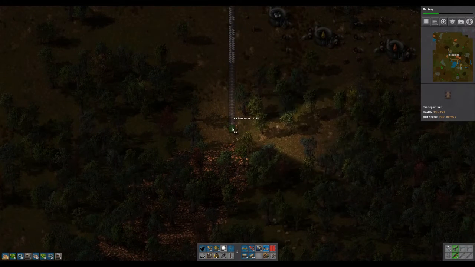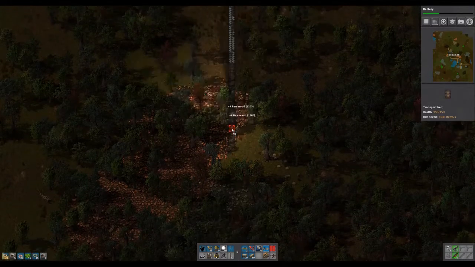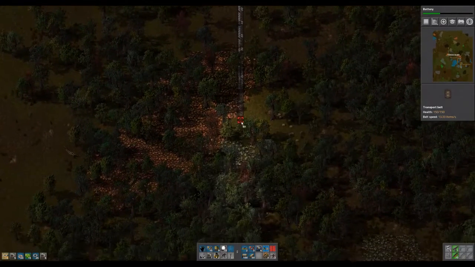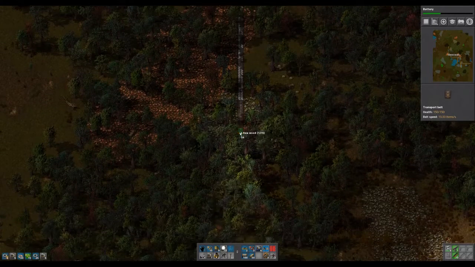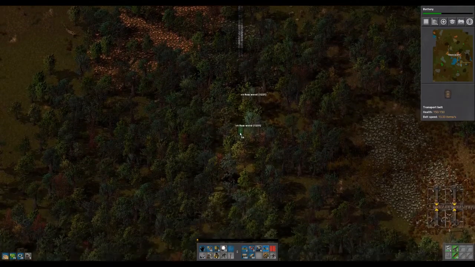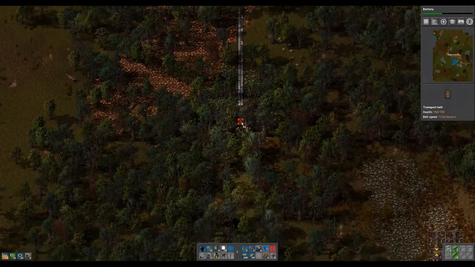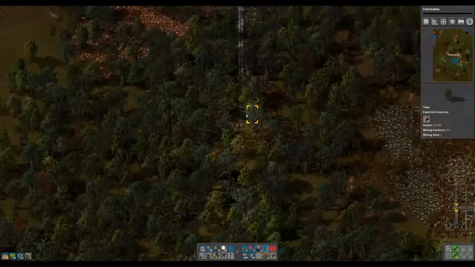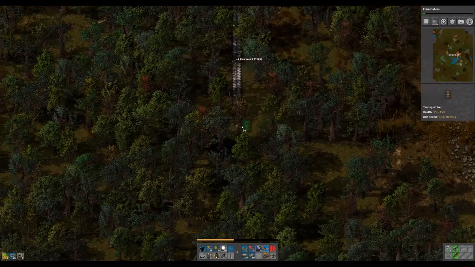Trees bumped me out of the way. Yet another reason to hate trees. I mean, again, I don't actually hate trees. But they sure are annoying in this game. I could make a flamethrower and burn them all down. Maybe I'll do that. Especially since I don't have to worry about pollution.